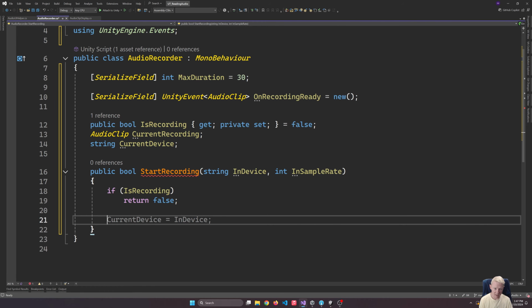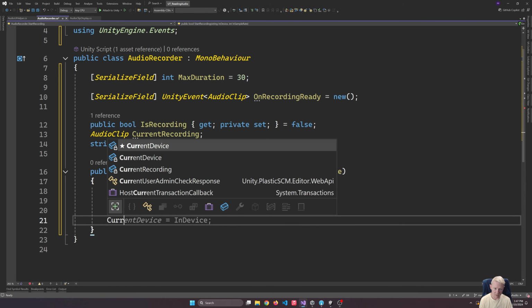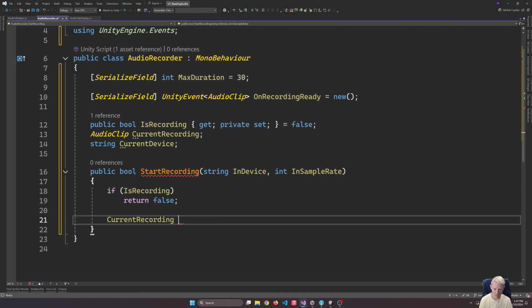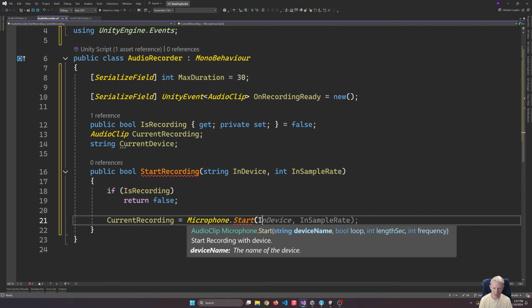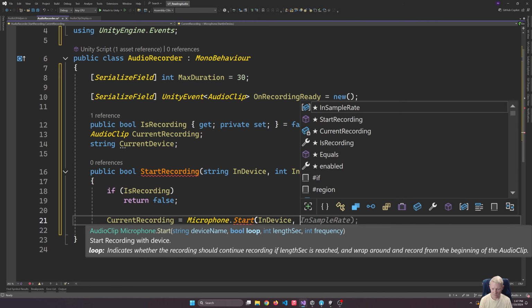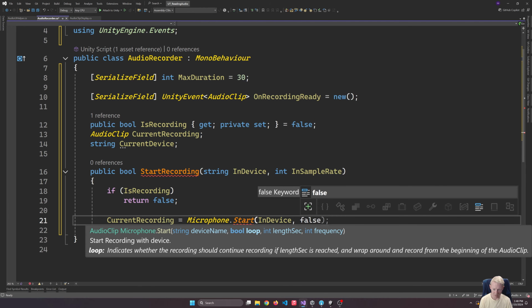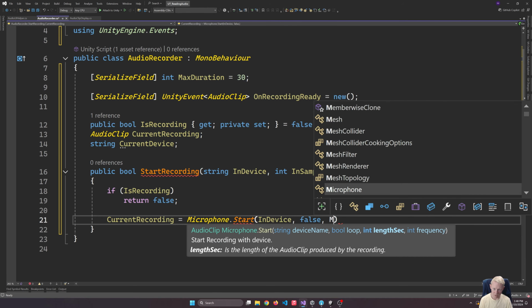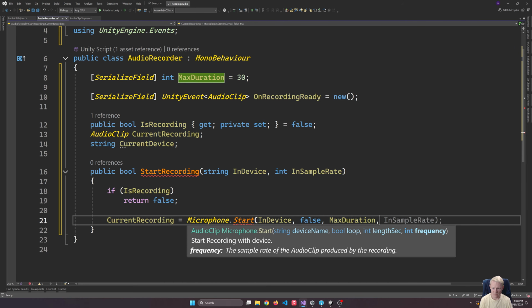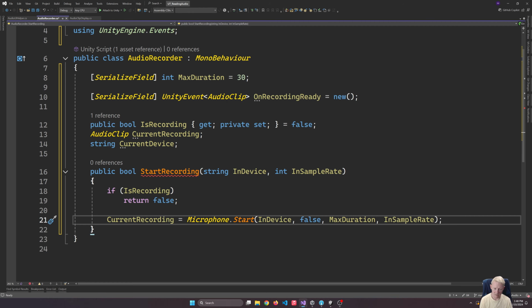Then I can actually kick off the recording. So I'd say current recording is equal to, and we can go microphone start. We give it the device name. We are not wanting to loop and wrap around. We do have our max duration, and we have our sample rate or frequency.